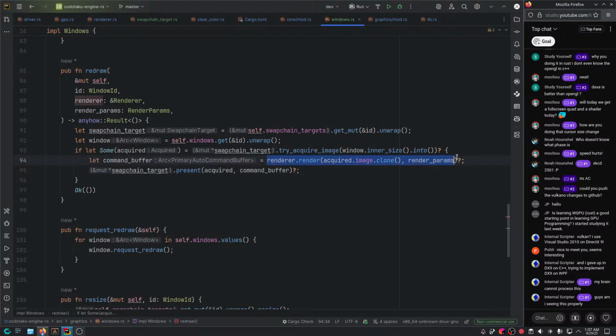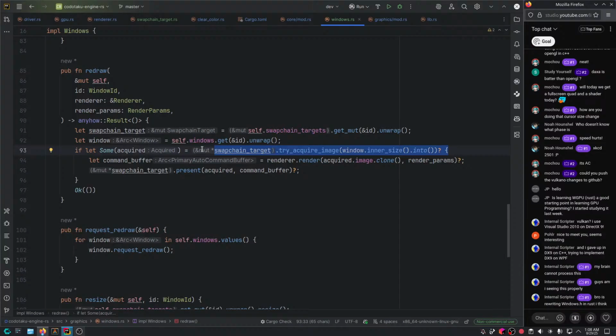And here you have a separate renderer class which doesn't care if you're rendering to a window or rendering to an offline image or whatever. Its only job is you give it some image, doesn't matter what the image is, and you give it some render params, and it gives you back a command buffer, a command list that you could submit to the GPU. And here we give it to the swap chain target, so it would use it on our window, essentially.